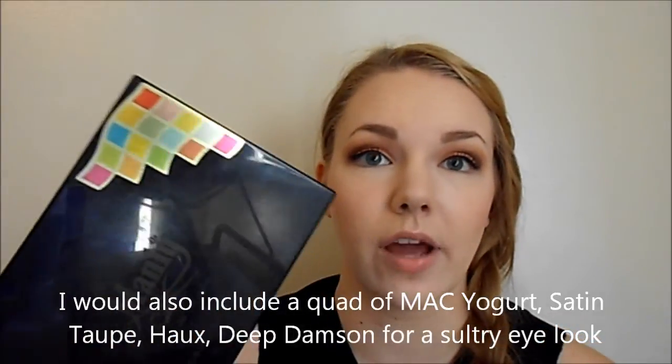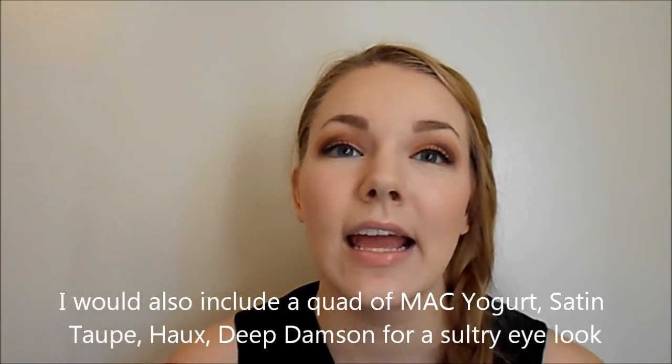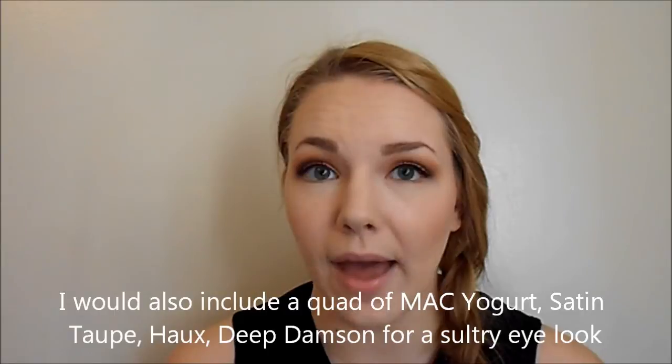So the colorful eyeshadow I recommend is, mine is the Manly Pro palette. I got it off of eBay, but it is the same as a BH Cosmetics Coastal Scents Sedona Lace 120 palette. So it just has a ton of eyeshadows. These do have a ton of fallout, but they are pretty pigmented.